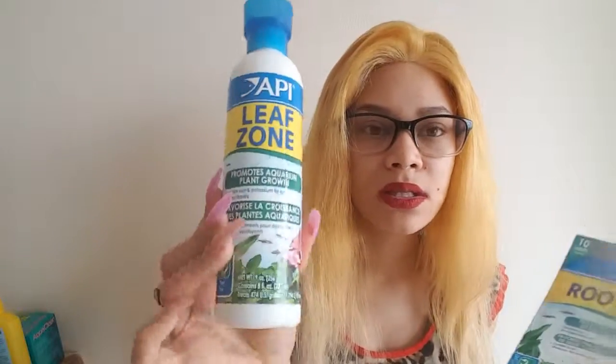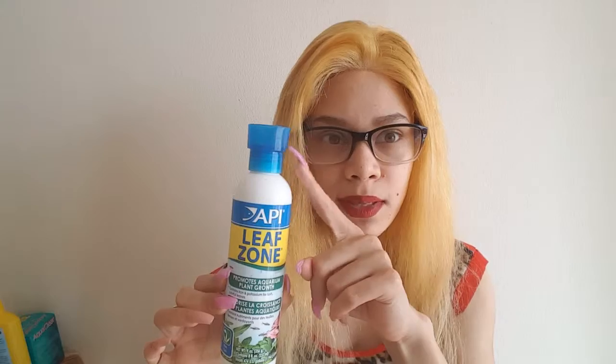But I also got the Leaf Zone promotes. This is what you would put in your aquarium weekly when you do your water changes. You just put a little bit in the cap, you pour it into your tank. It's okay, it's safe for your fish. You just don't want to overdose on this, so you want to be very, very careful and read the directions and follow them when you use this.